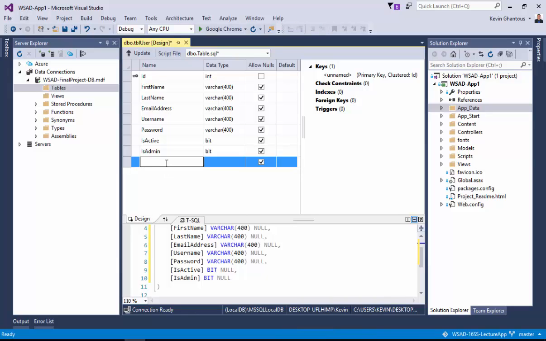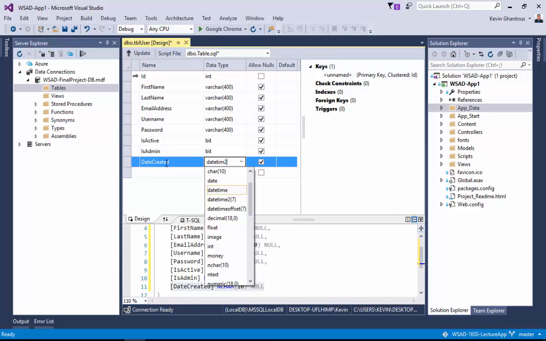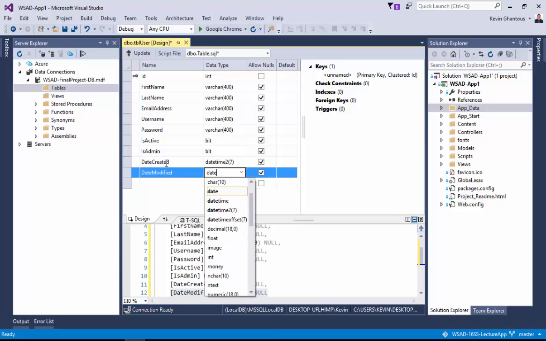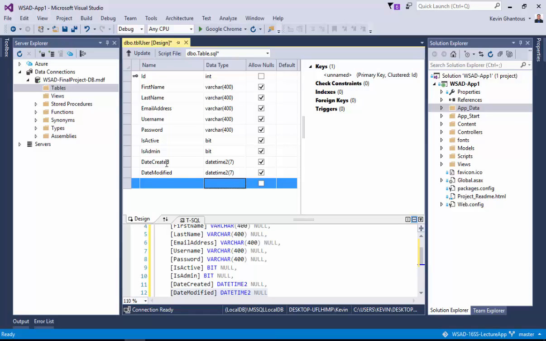I always also like to add these two fields, date created, and I'll treat this as a date time, and I'm going to choose date time 2. Date time 2 actually translates directly to the date time data type within the .NET framework. There is a more standard date time, and that one can be used as well. But I've read a series of articles that talk about efficiency, and it's actually more efficient for the runtime and the framework if you use a date time 2, because then it can just directly translate between the two types. And then we'll do a date modified. That way, if we end up changing the record, we'll know that that record was changed.